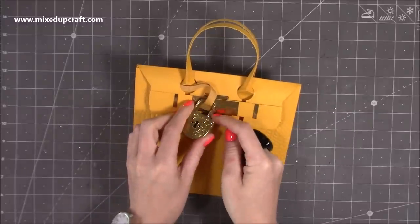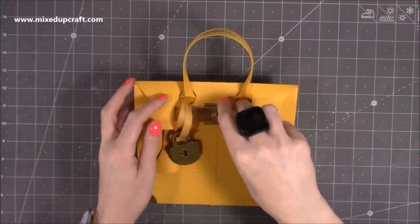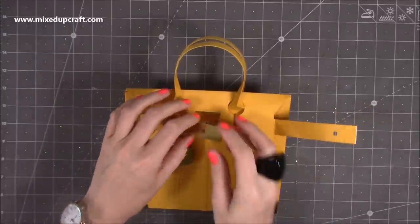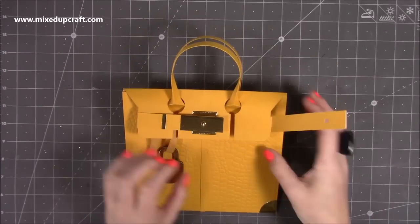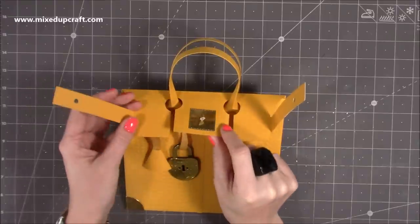I have this padlock which I've just snipped to the side there, and then if you undo that one, this all opens — so it's a proper working designer bag in that sense. Anybody familiar with this kind of bag style will know what to do with it, and then you've got a velcro dot underneath there and all this detail here.